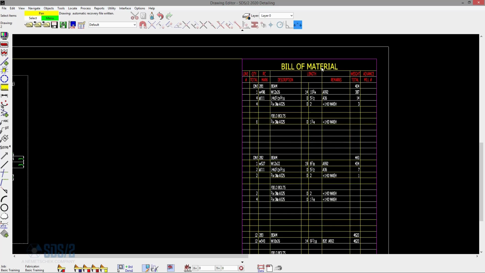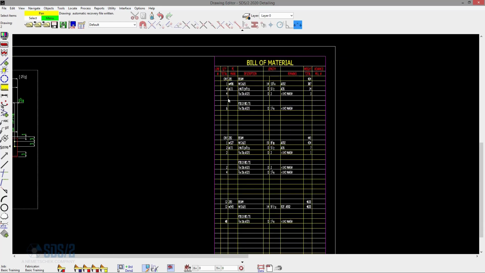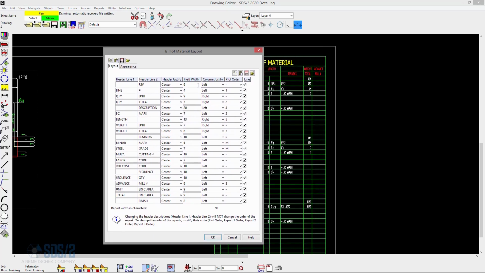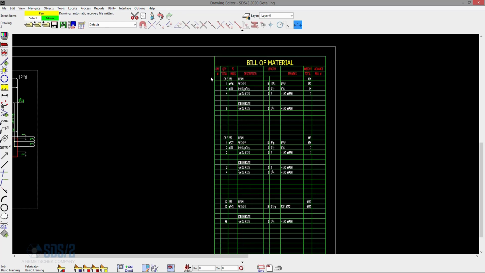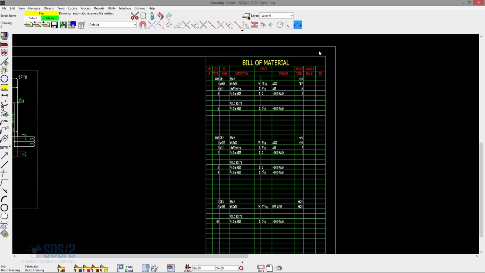You can also manually get the bill of material to show a revision on a line in the bill. By default, we didn't have that turned on, but if I want to modify this bill of material layout just for the sheet, I can go to the rev here and make this a prefix. The rev is the only one that gets a prefix option, but that'll put it out here to the right in a triangle. Otherwise, if I have it set to one of the actual line options here, it puts it as its own column for the revision level.